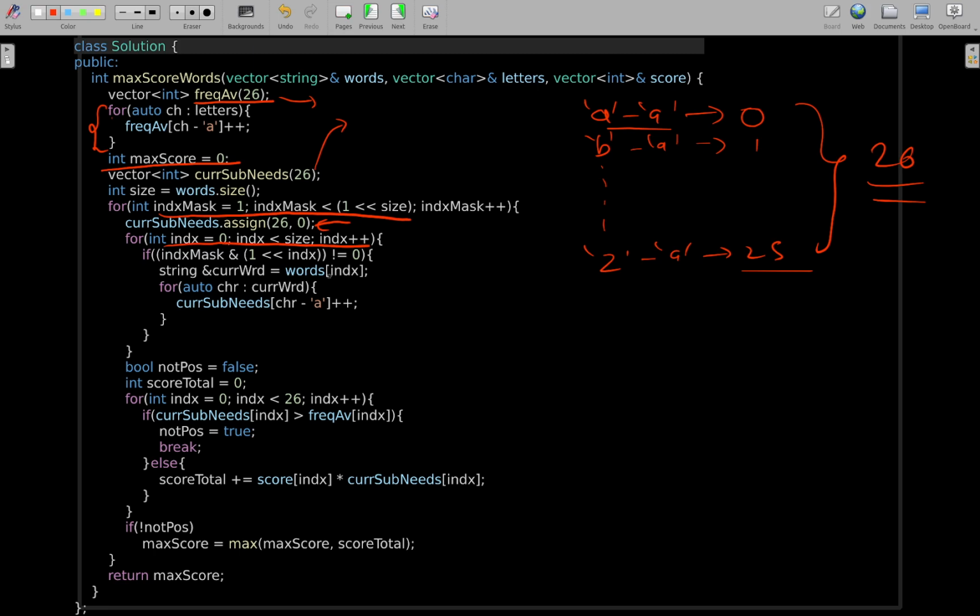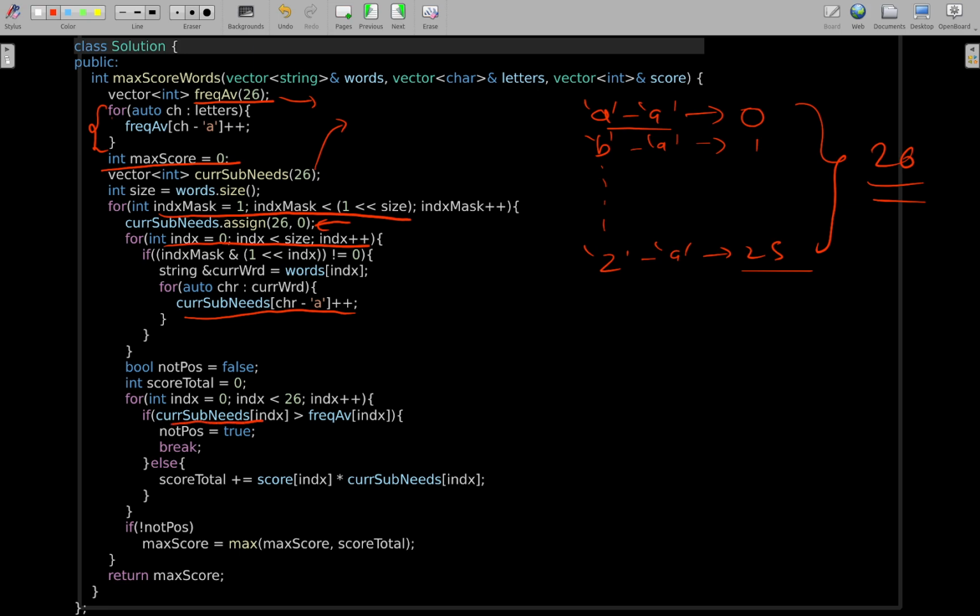Then you will be generating the current subset needs in terms of the frequencies of each character that will be required. Then you will be checking if the current subset needs for a certain character is more than the available frequency.